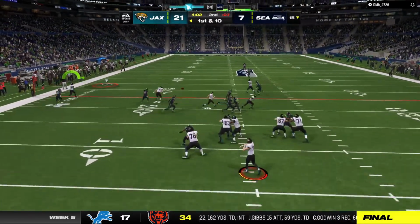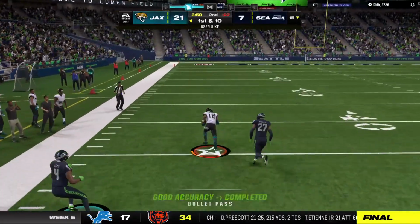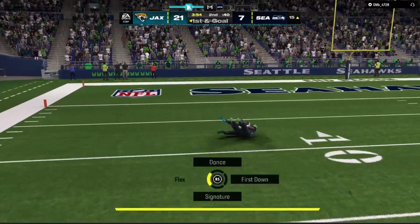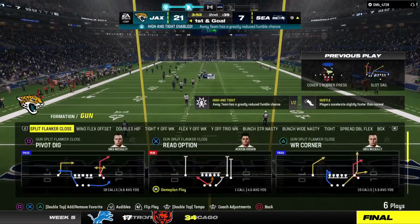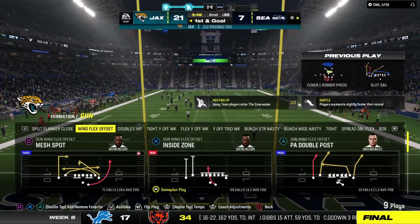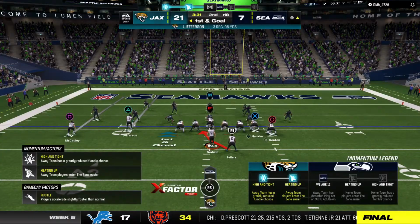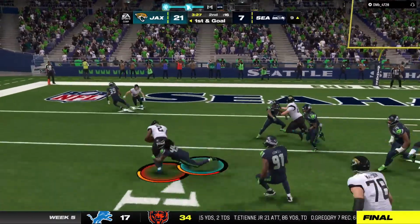On first and 10, Godwin. He's going to find Jefferson open downfield. Now he's loose down the left sideline. And finally down at the 9-yard line. A big play there on the catch and run. 76 yards. This offense continues to be a hot knife through butter. 3 drives, 3 scores, and knocking on the door again on drive number 4.